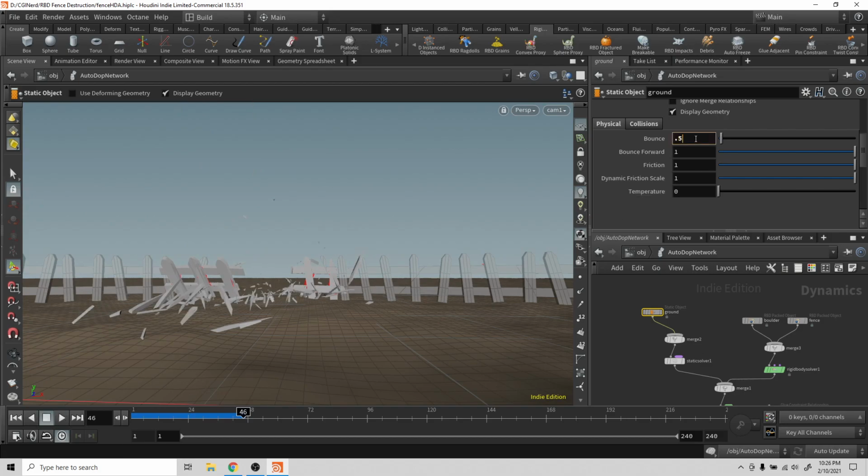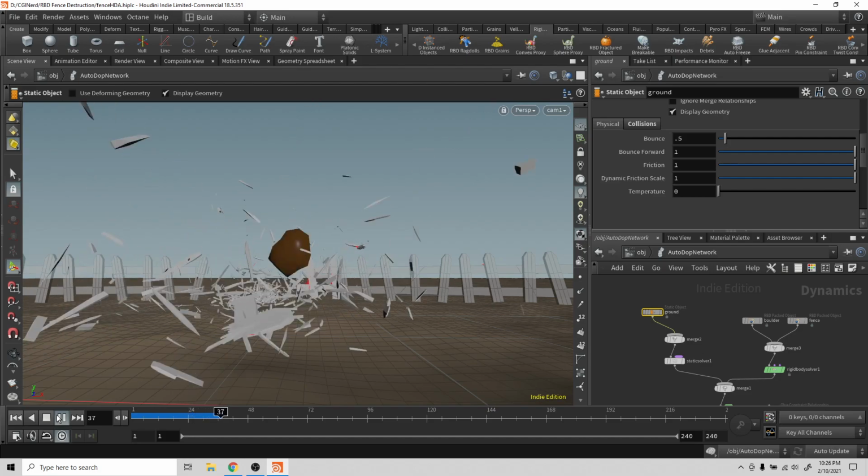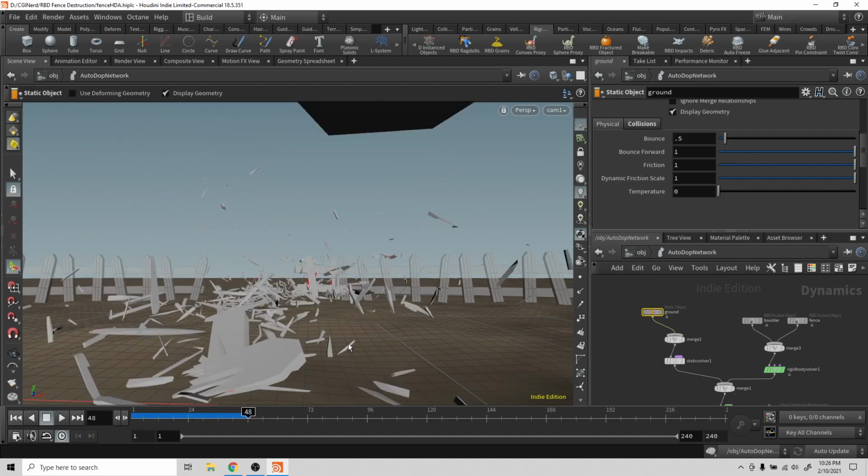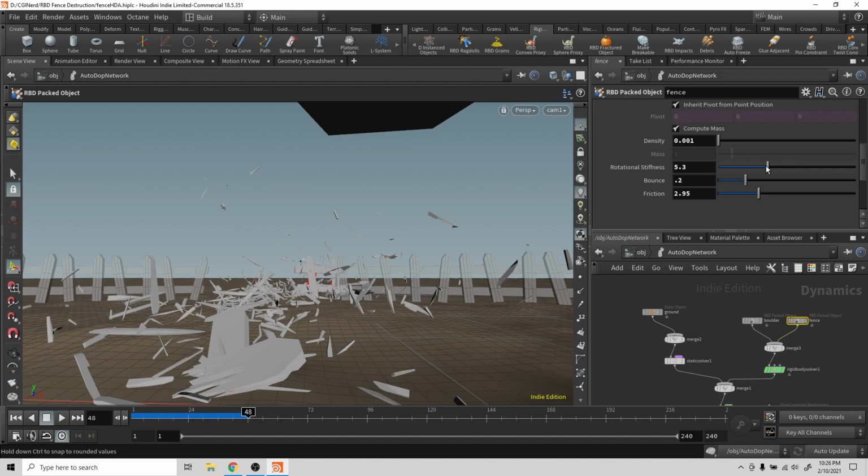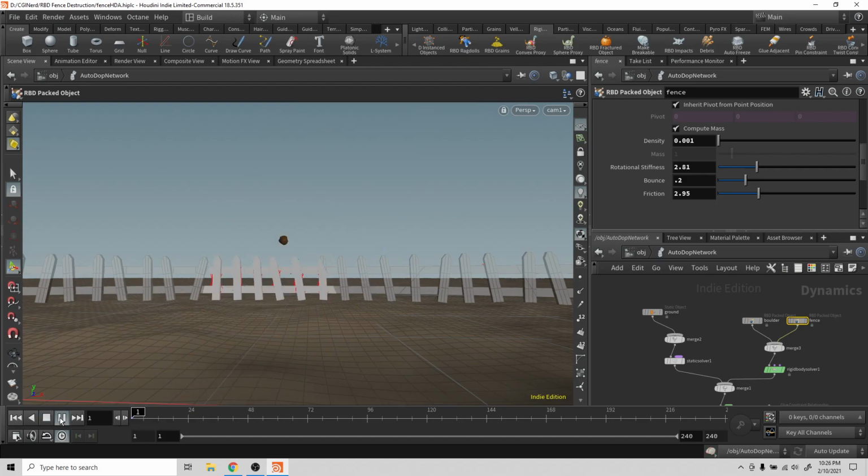Let's put this at 0.5. I think I just like the default looking a lot more. And then let's go back to the fence and the rotational stiffness. I like that it's less than it was before, but maybe not as much.